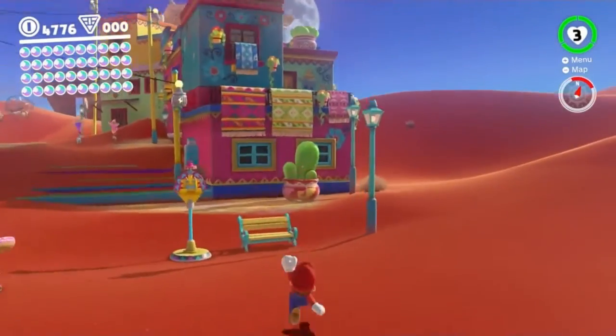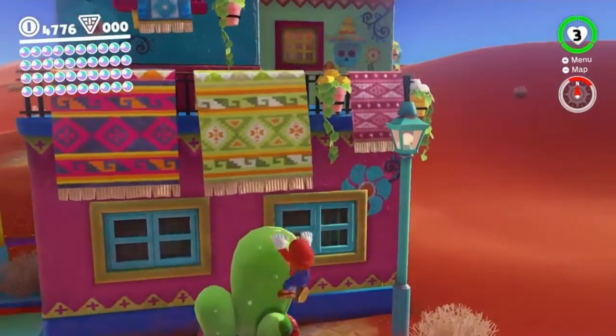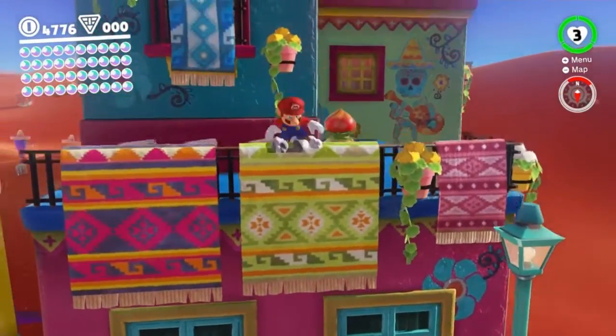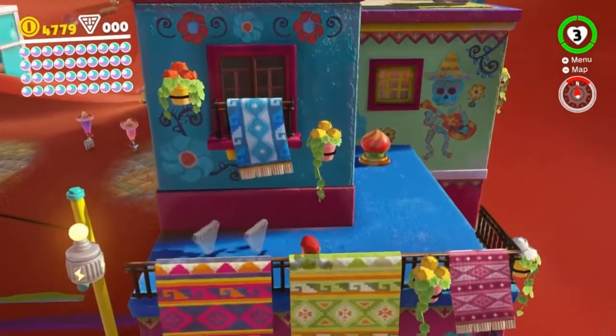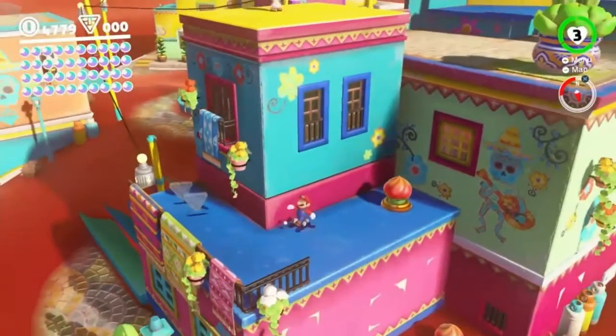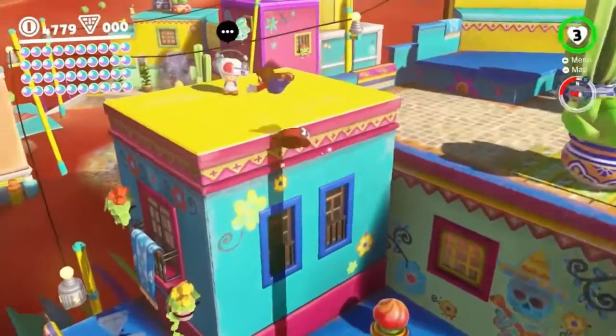Oh, that one's a musical toad. There's a musical toad up here. Come on, Mario, get up there, you sack of Italian plumbing.